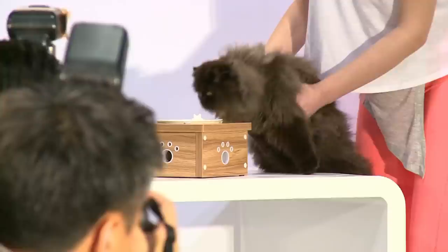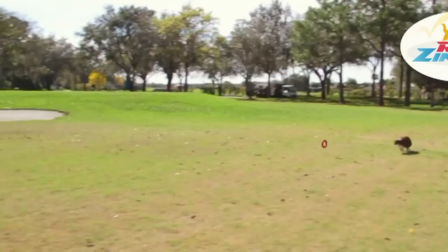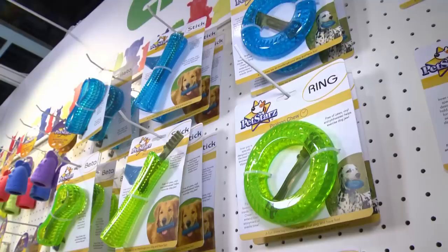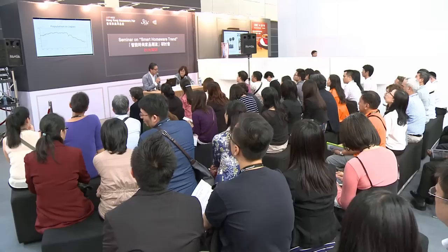The fair isn't just about exciting products for people, but also pets. This exhibitor at the World of Pet Supply Zone is showcasing a pet toy that dogs will find irresistible. The Ring Stinger is a patented item — a new generation of fetch. Instead of a ball, we use a ring so it can bounce on the ground, then roll, making it easier for the dog to chase. This is my first time here — it's special because it's combined with houseware products, so I can meet more new people than at a regular pet fair.